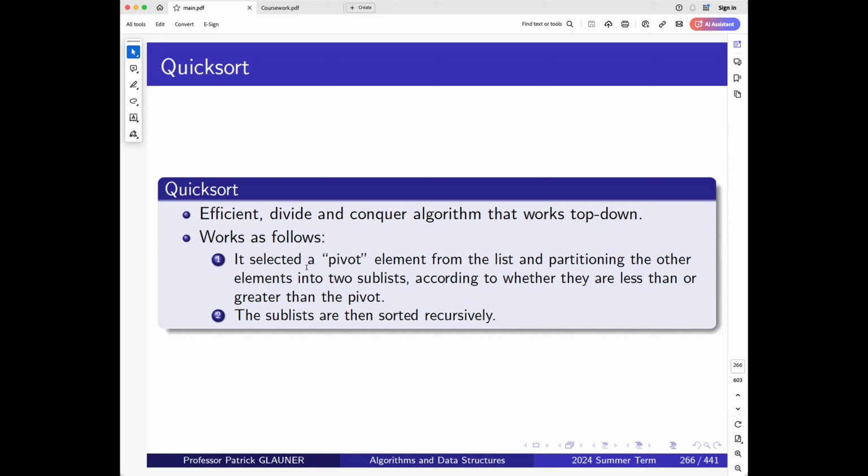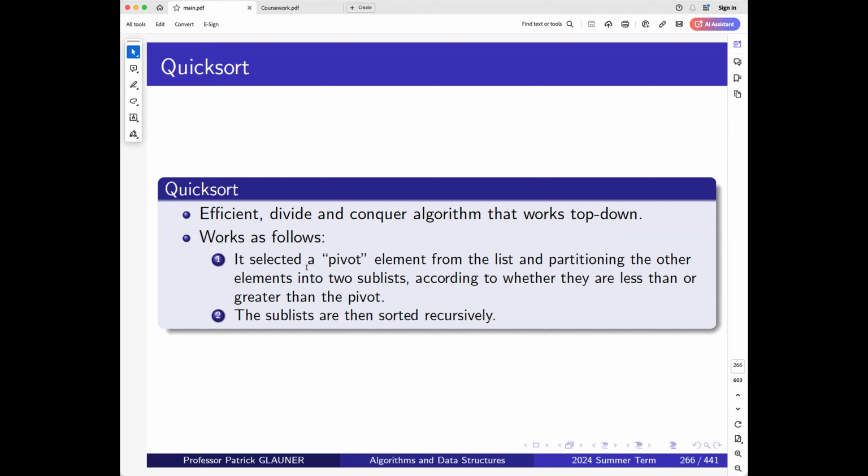And you need to think maybe about where to put the elements that are equal to the pivot. You can put them either left or right. You just need to do this consistently, obviously. And then you have your sublists. So in the left sublist, you have everything that is less than or equal to the pivot element.